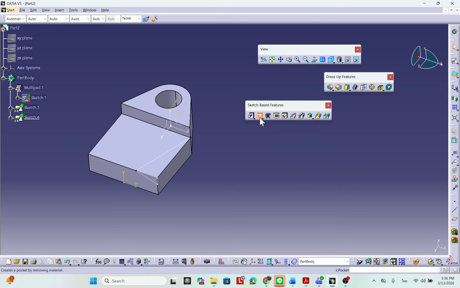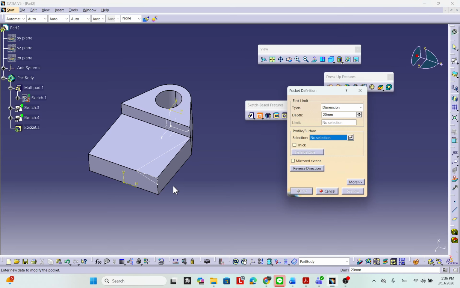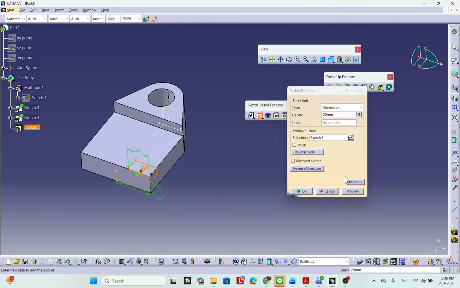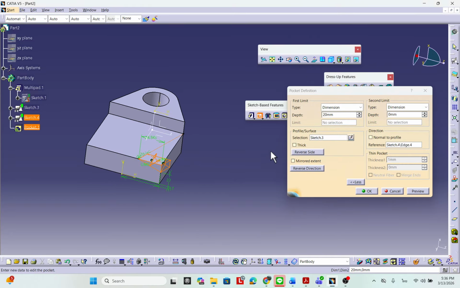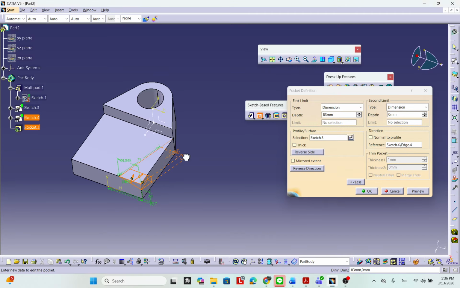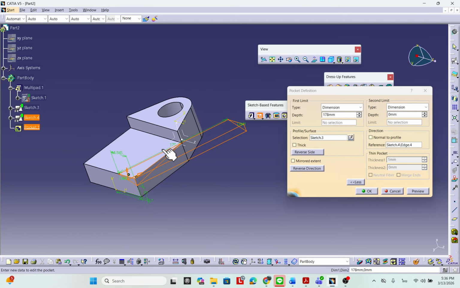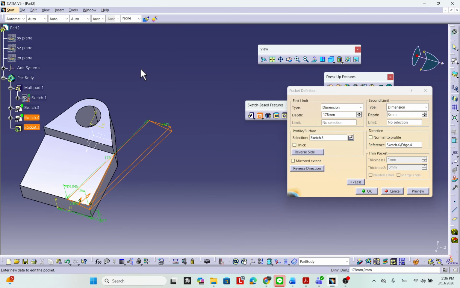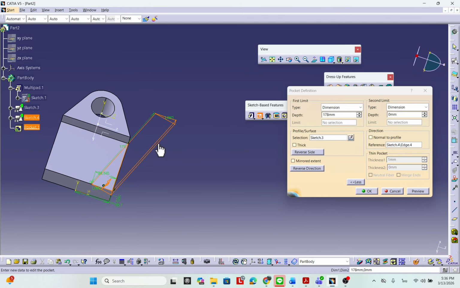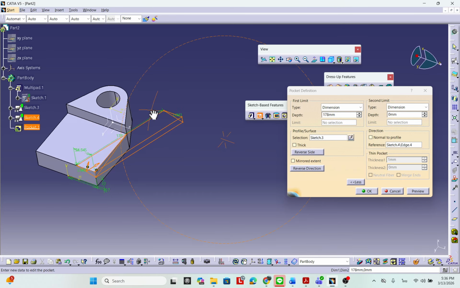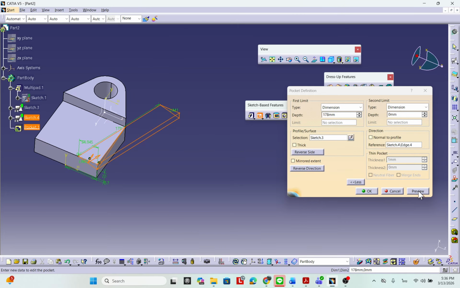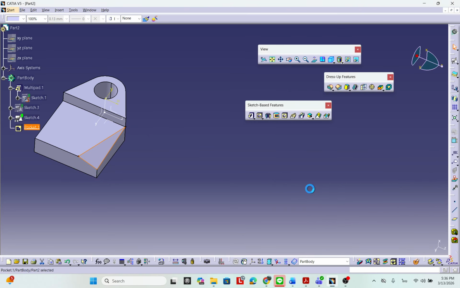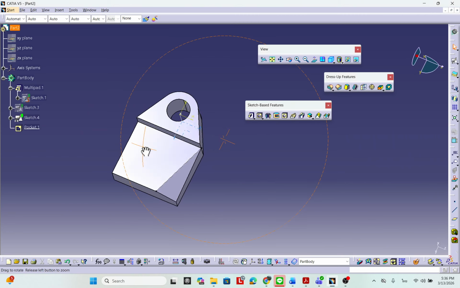And right now I will try to use the pocket, right? The pocket. Okay, I select on here and here, and it's not normal anymore. I select on the curve right here. Okay, it goes over the solid, right? And goes out of the solid, right? Okay, like this. I pocket, right? Okay, click OK. Click OK, right? You got it. You got the shape.